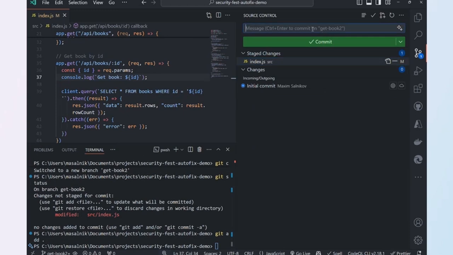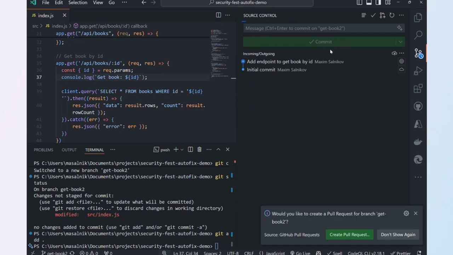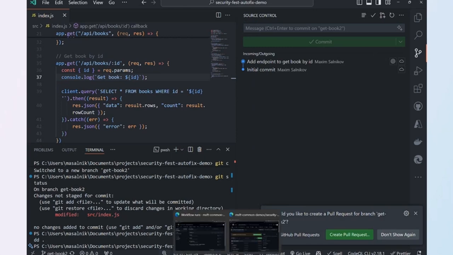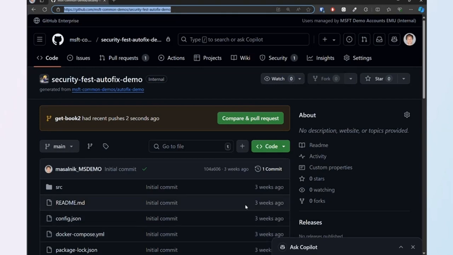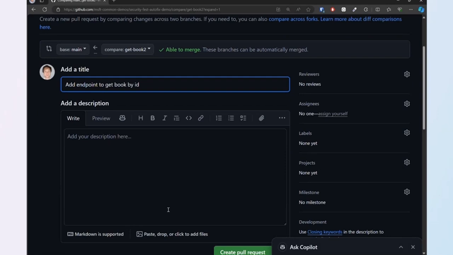Next small thing I want to demonstrate is the auto commit message. So you've seen that I clicked this sparkles icon, and instead of writing something manually, I got a really nice and clear commit message. Now I'm ready to publish this branch. Okay, I can create pull requests straight in the editor, but I better switch to the website, github.com. It's a bit more visual here. So the next step is to create a pull request.